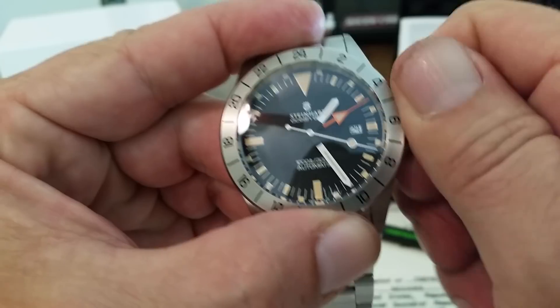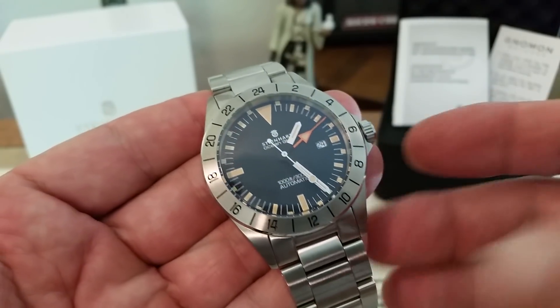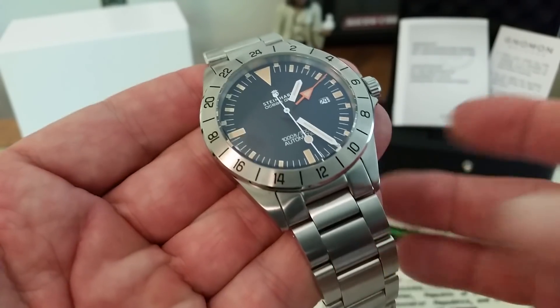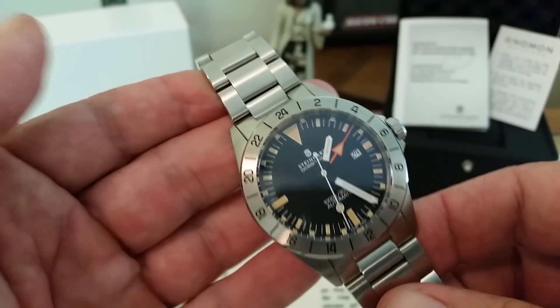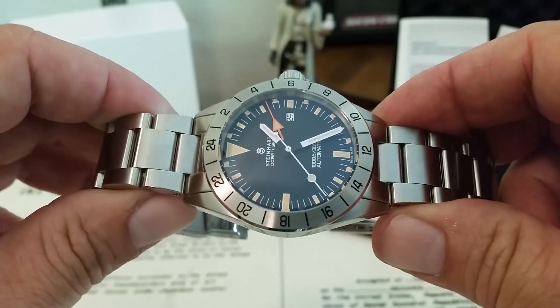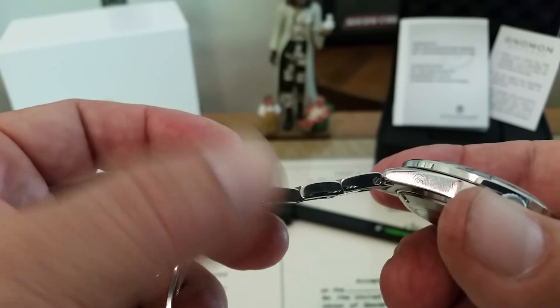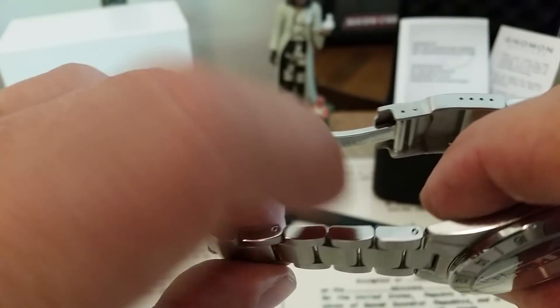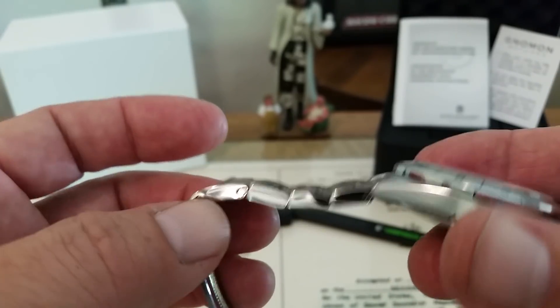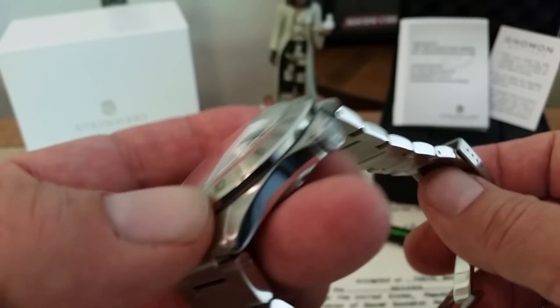Screw-down crown on this watch. This watch comes in with a really impressive water rating of 300 meters. It's not a diver's watch, but obviously it's an adventure-style watch. I think the original Explorers were meant as a spelunking or cave adventure watch. Very well-done bracelets on these — they've always been nice. Screwed links here. I would suggest they do use Loctite on these screws, so I'd highly suggest using a little bit of heat on the backside to break that Loctite, then undo them, and when you put it back together make sure you use some of the lowest-grade Loctite so they don't come loose on you.